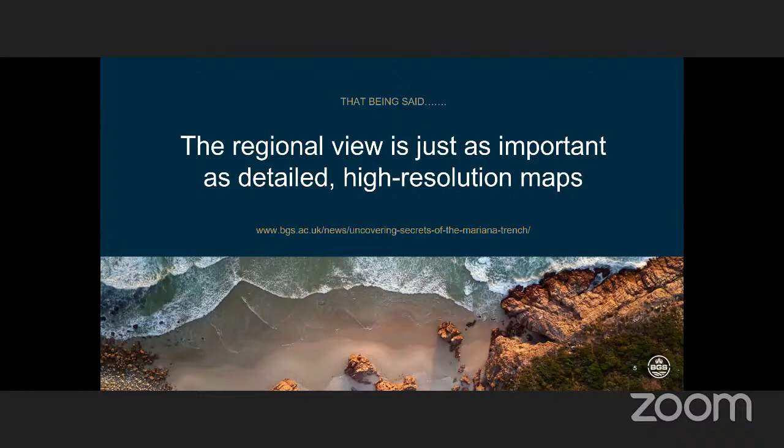So that being said, it might seem that I've been quite disparaging of global or regional data, predominantly derived from satellites, as a tool for research. But far from it. We've recently had a study published that has used these broad scale regional data sets, so we can look at the broad seascape and work across disciplines to explore some interesting questions.